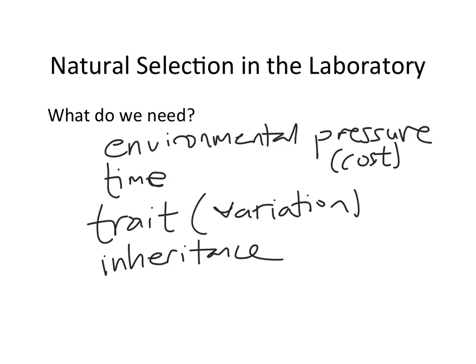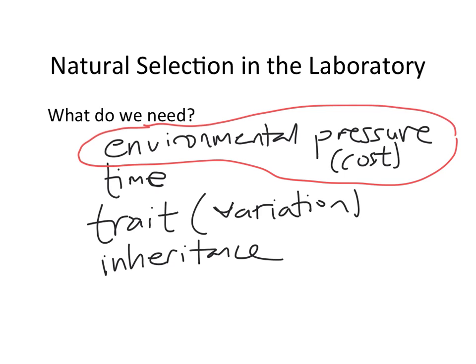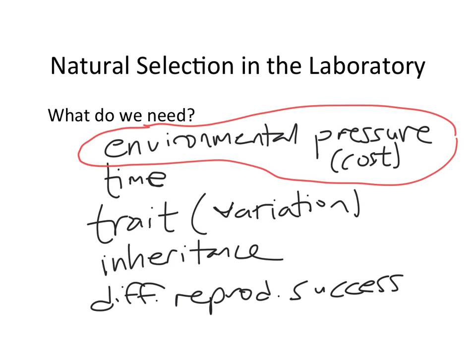And then what's the third component? It's kind of up here already. There has to be some sort of a cost. What's the cost in terms of when we're talking about natural selection? Different variants have different fitnesses. So what did we call that? Differential reproductive success. So in nature, this is what happens when natural selection acts. There are differences between individuals due to genetic differences between those individuals. Those mutations, those differences are passed on to offspring, and then natural selection acts on those differences by causing individuals with the less fit mutations to have fewer offspring over time, generation to generation.